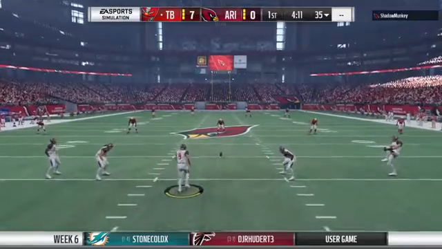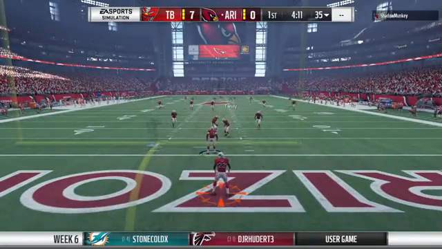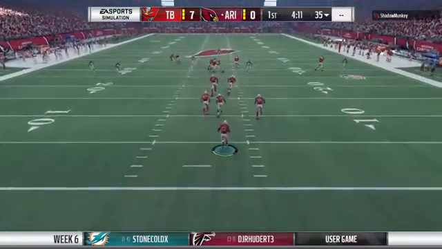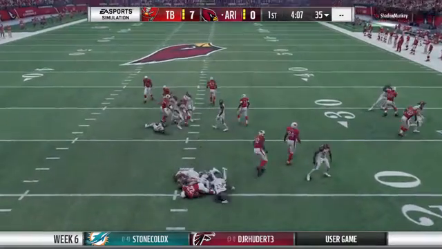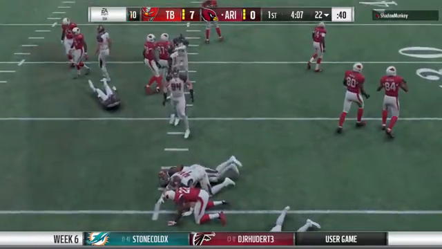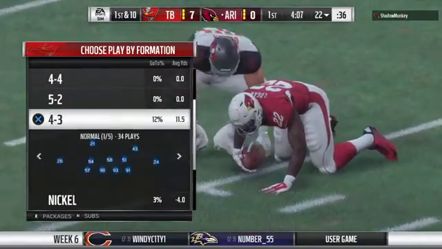Set now to kick this one away, and off it goes. That's fielded in the end zone. And he's up past the 20 to the 22-yard line. Arizona getting ready to go as they take the field.